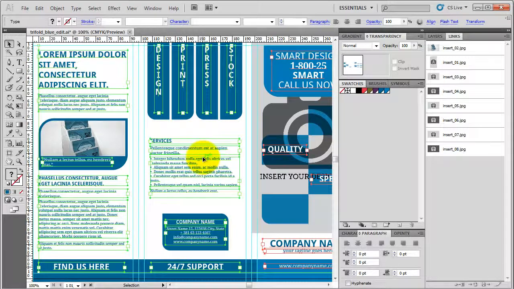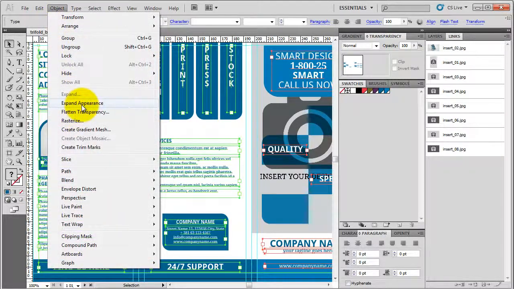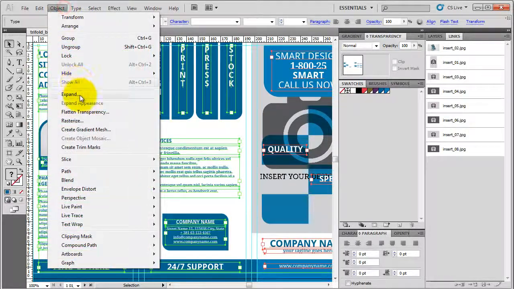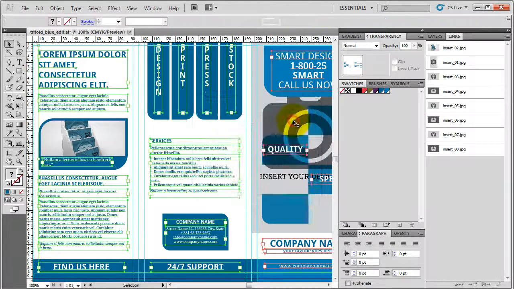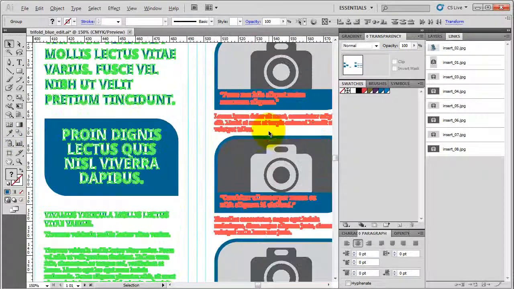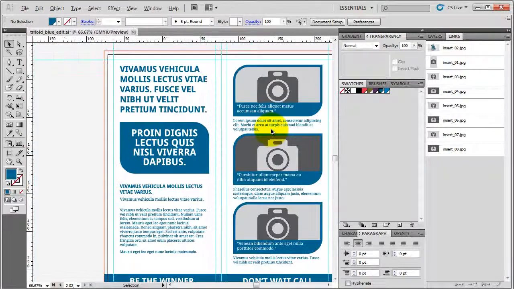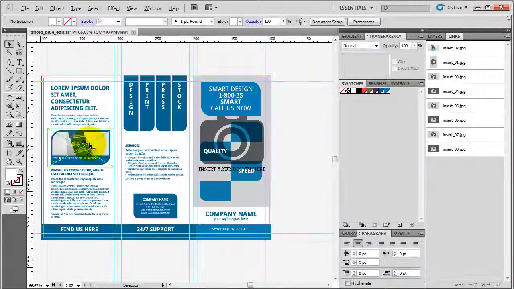It will automatically select all the text objects, and then you go to Object, Expand Appearance, and then do it. Sometimes you have to do it twice. Now Expand. It will ask you if you want to expand object or fill. I'm going to expand both, and here you go. All the text has been converted into outlines, so there's not going to be any accidental mistakes during the printing.